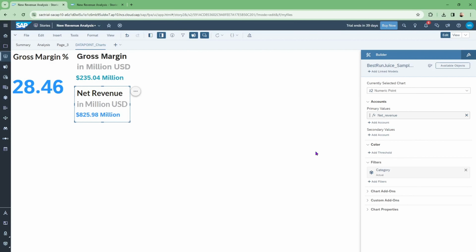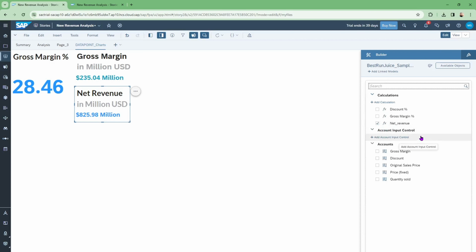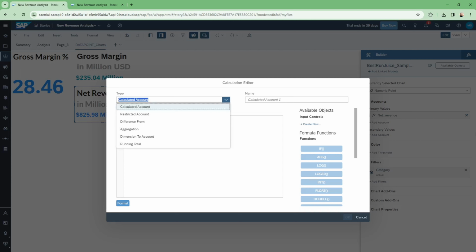So we can also create some other calculated measure. Let's create another calculated measure like this: add, and then click on add calculation.